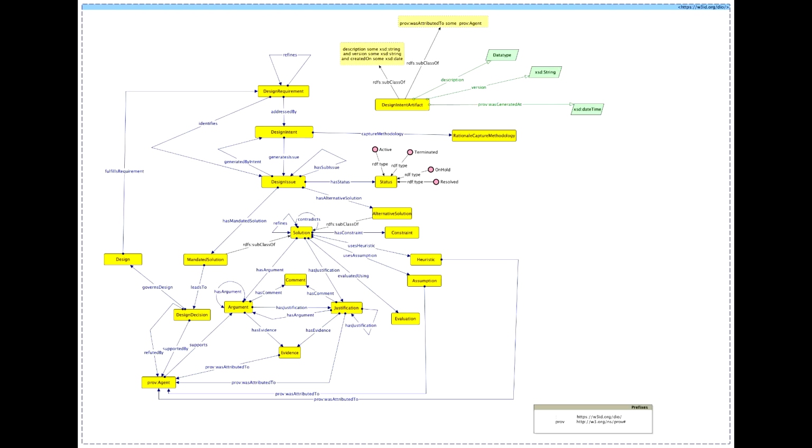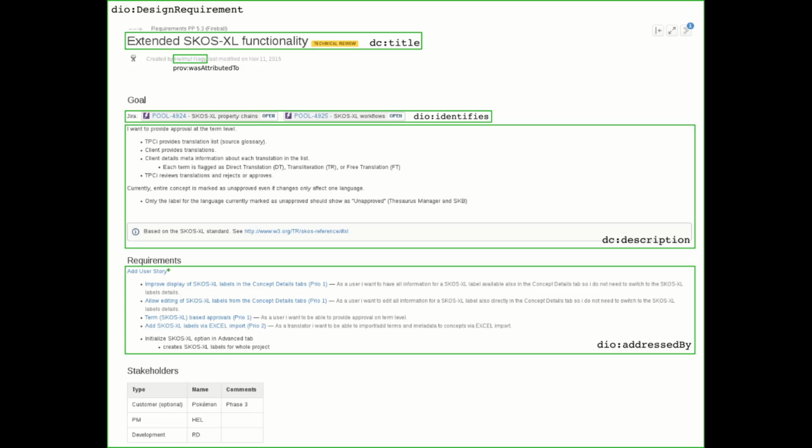To represent the data contained in the Confluence and Jira installations as RDF, DIO, the Design Intent Ontology, is used by the Unified Governance tool implemented by Semantic Web Company. DIO has been created by Oxford Software Engineering as a part of the aligned meta model to capture the knowledge generated during various phases of the software design lifecycle. Oxford Software Engineering and Semantic Web Company have also created DIO-PP, which maps the PoolParty conceptualization with the DIO ontology. This is how the various parts of the requirements pages get converted into their RDF representation.